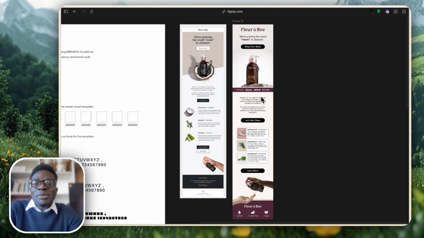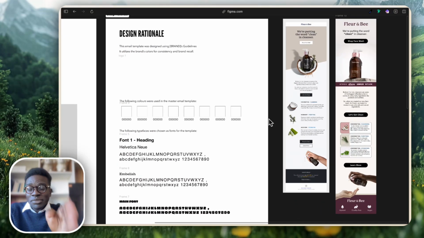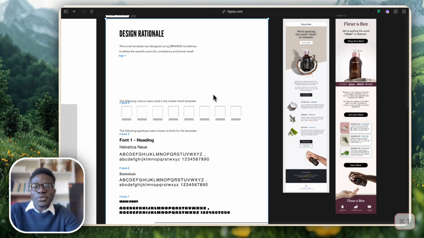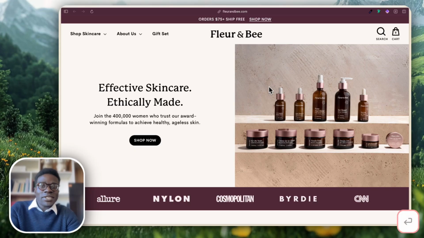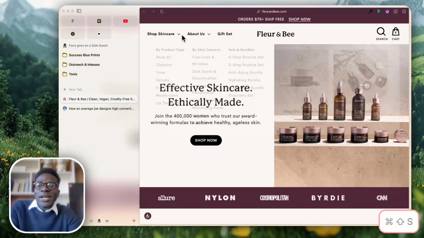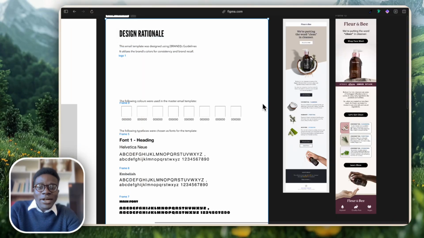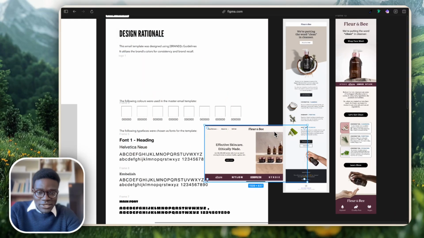It's a redesign from a blend called Fleur and Bee, and we're going to show you how we make all of the elements inside of this finished product here together. So let's first start by building the design rationale. What we're going to do is we're going to go ahead and head over to this website, Fleur and Bee, and the first thing that we want to do is honestly just take a complete screenshot of the page. Why this is helpful is because with the native Figma color picker, we can go ahead and fill in all of these colors that the website is already using.